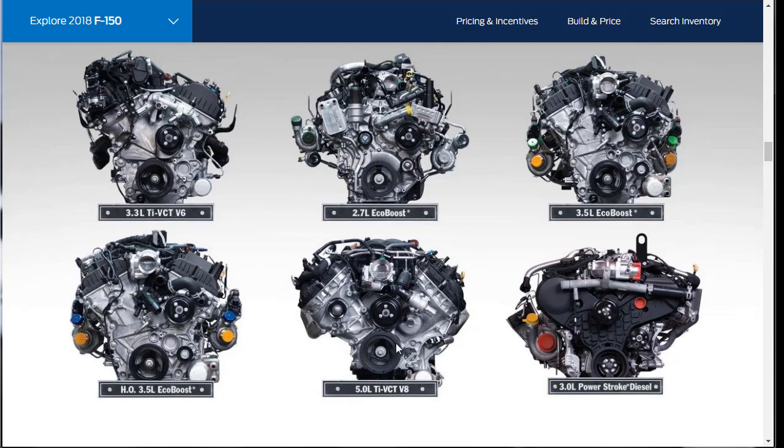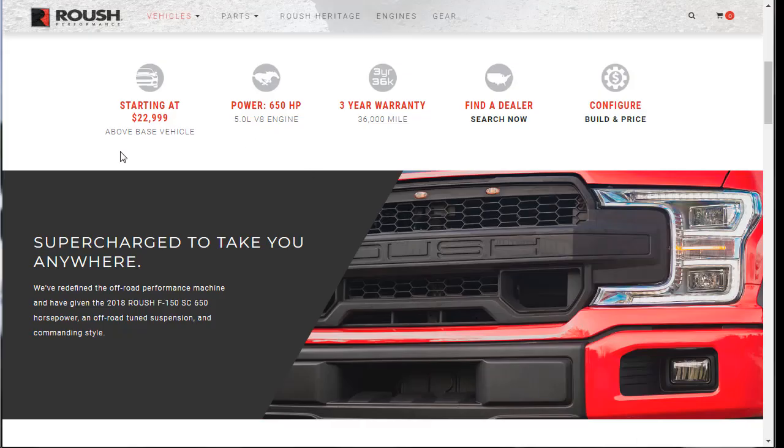We're going to do the King Ranch, and the King Ranch gets us this 5-liter engine. Now, I haven't said anything up until now. We're almost 5 minutes into this video, and I've barely been able to contain myself. The reason I'm doing the F-150 King Ranch is, well, A, I like the King Ranch version, but I'm doing it because it gives me the 5-liter engine, because what I really want to do is make it a ROUSH vehicle, right?